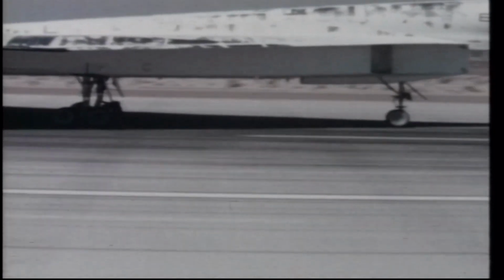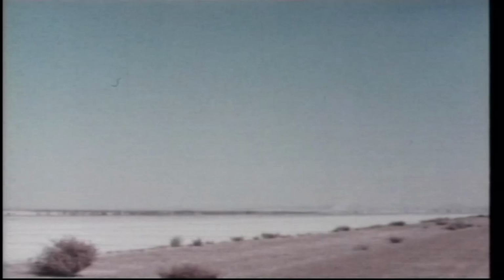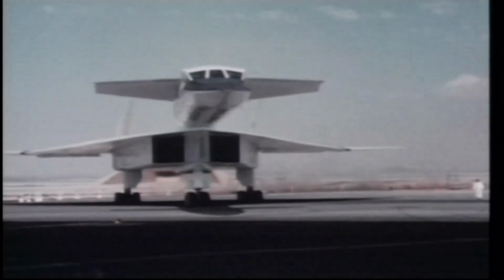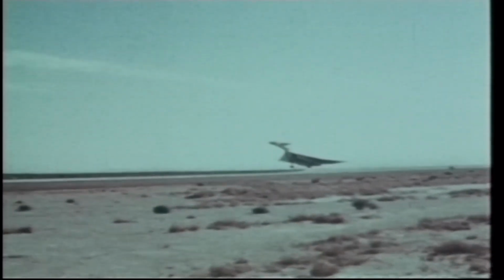On the 37th flight, hydraulics failed yet again. Both sets of main gear hadn't fully lowered. It was decided to land the plane and hope the bump would lock the gear into its correct position. It worked. The second Valkyrie also had problems. This is prototype 2 on June 8, 1966, about to perform a simple flight plan.